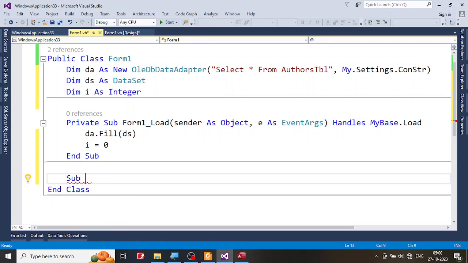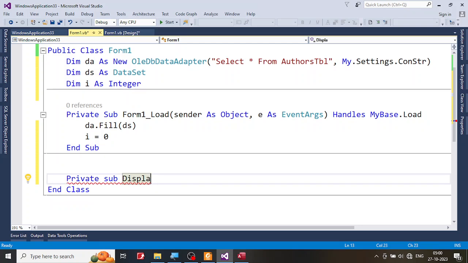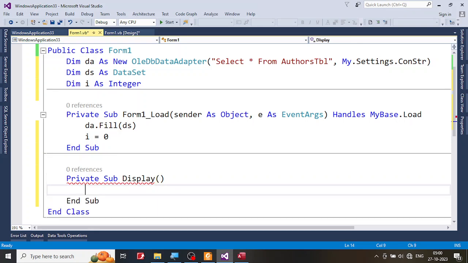Okay, and let me say private sub. Let me call this one display, D-I-S-P-L-A-Y. Okay, this is the method. I'm going to just press enter. This is my procedure that's going to show me all the records which are there in the database. Okay, so let me try to do that.